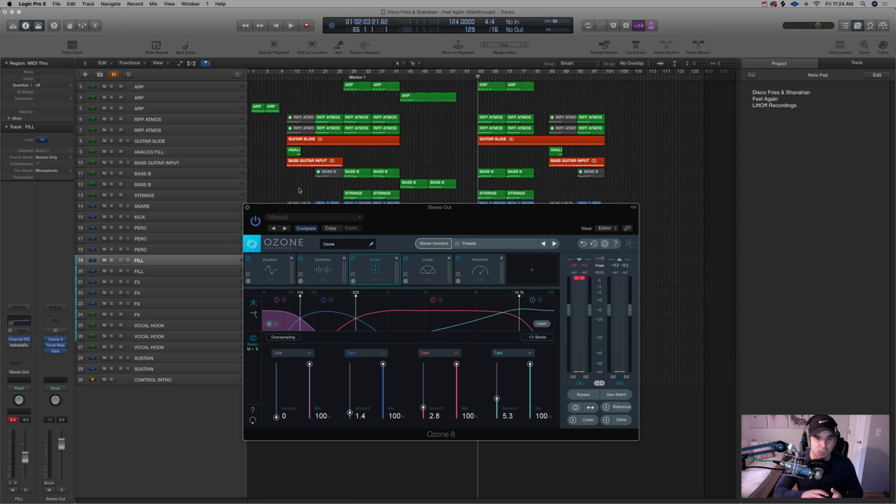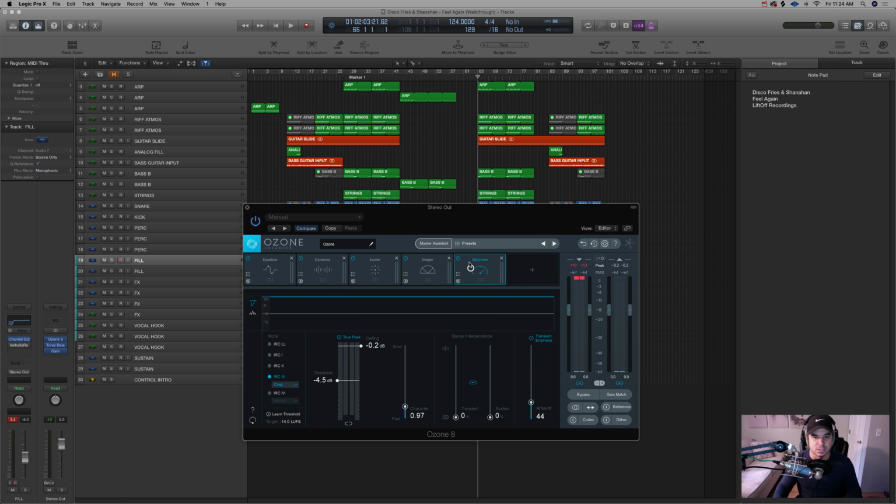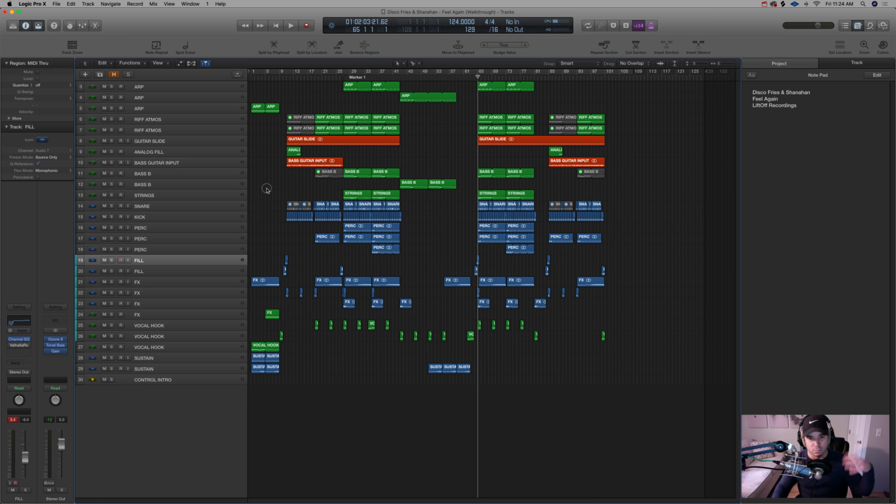And guys, it can be the most subtle difference. You can see the amount I'm doing here is very, very minimal, but it goes a long way to giving a mixdown and certain elements in the record that distorted edge that you're going for. Simple EQing to cut out a few frequencies. Limiting, I generally will use the maximizer here from Ozone. AOM limiter is one of my go-tos. But again, the final result was done with the Disco Fries, which you can hear now.